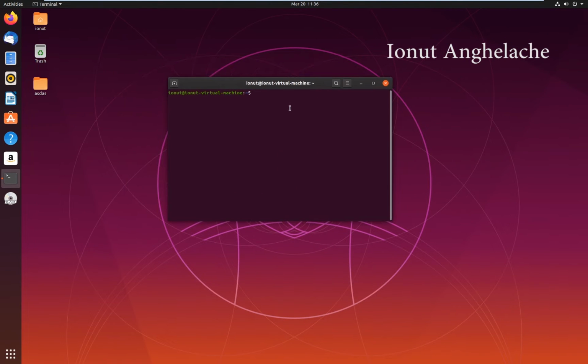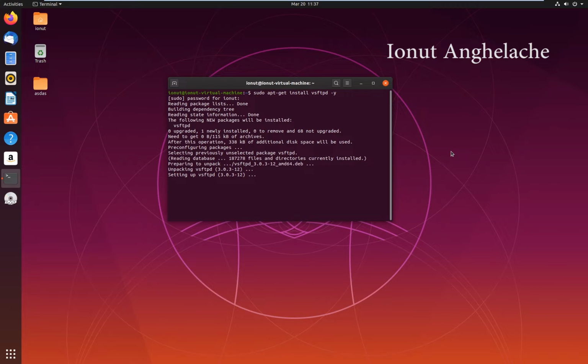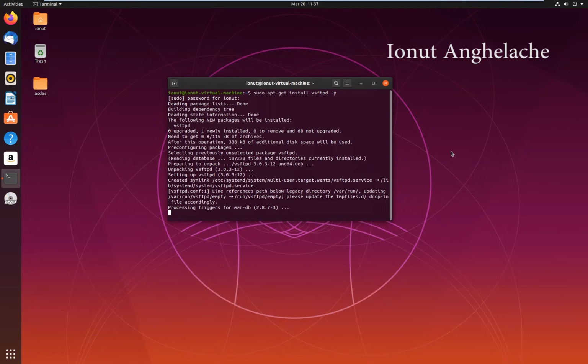Once the terminal appears, you need to call the administrative privilege, which is called sudo. Sudo stands for super user do, which allows you to run as an administrator. Okay, sudo apt-get install vsftpd, very secure file transfer protocol, with -y to say yes to all dialogs. Put your password and let it run. This might take a little bit longer or less, depending on how fast your machine is, but usually it isn't supposed to take that much time. So let's wait for the installation and then we are coming back.